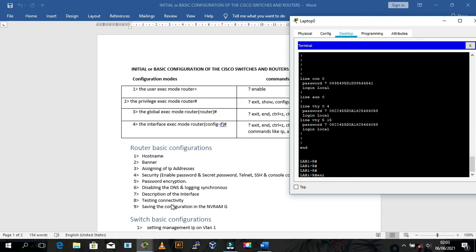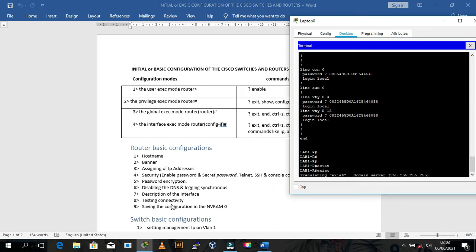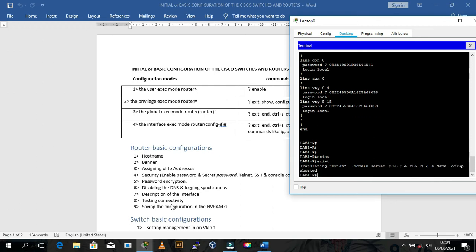So let us go ahead and also disable the DNS translating servers. In case I type a wrong command, the router or the switch will start translating it, thinking it's a domain name, to look for that server. In reality you have to disable that.